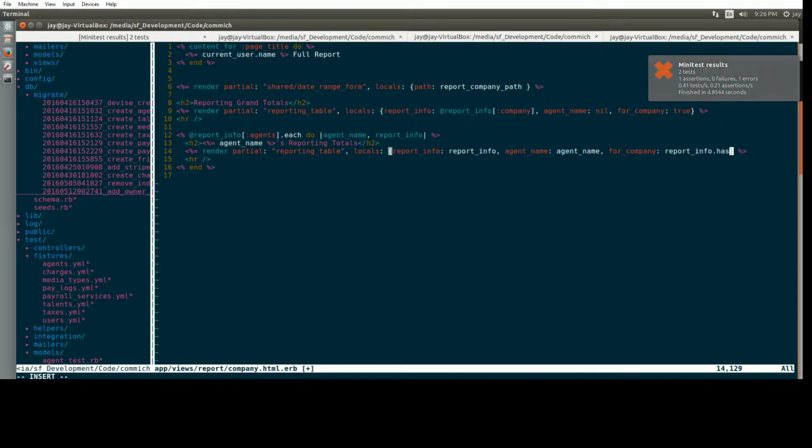dot has key company amount. Whoops, I think that's actually brackets. Now, does has key have a question mark in the end? I'm not sure, so let's just test this.